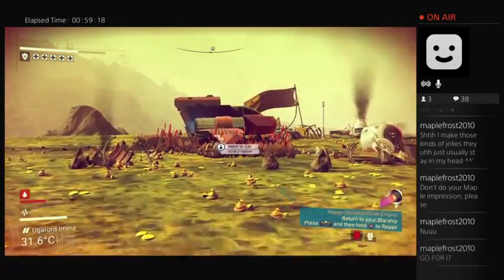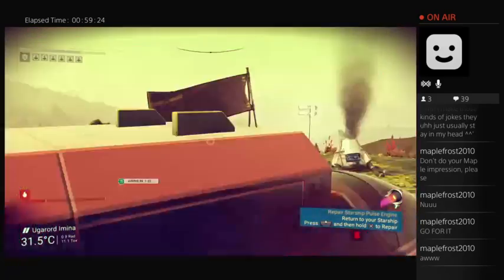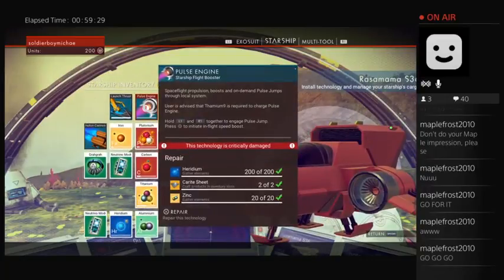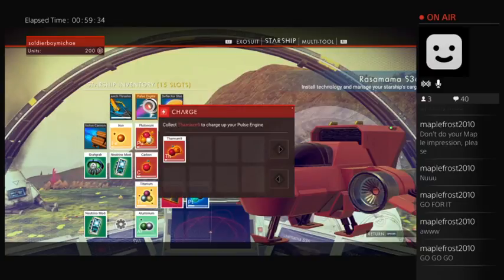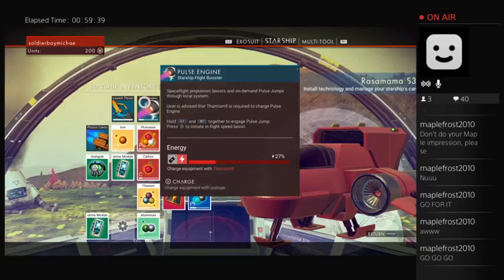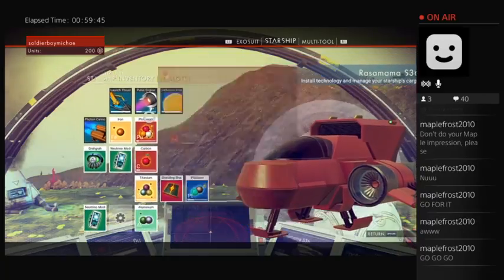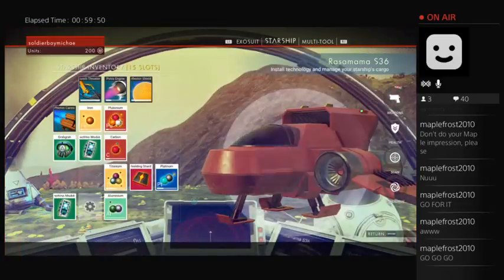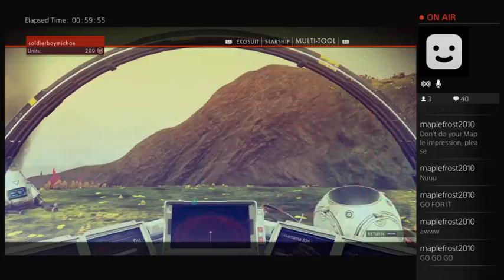All right, now I can actually use my ship. Oh, I'm going for it. Okay, we're in the ship. Now we can repair it. Alright, charge it. Alright, so I gotta recharge my pulse engines now. Okay, what do I need to charge them up with? Thamium, I need thamium. That's what I just found on the other side. Okay, hold on.